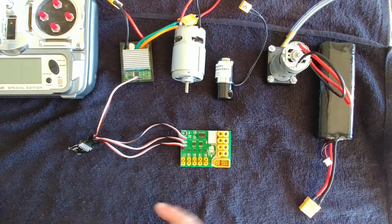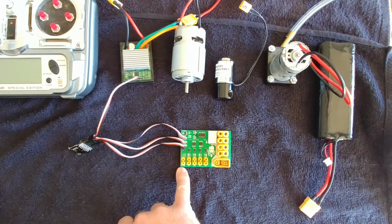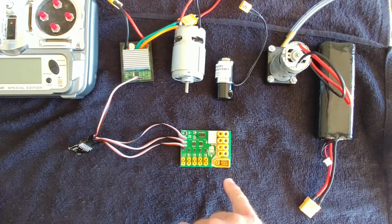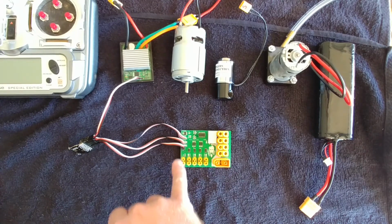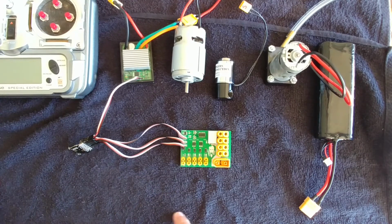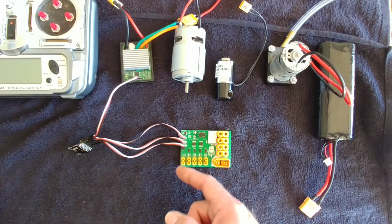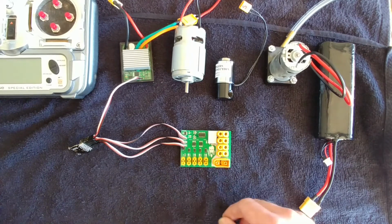So we'll start left to right to give you an overview. The first is an XT90. This would be through power, and when I say through power, this would be your battery power coming in from your batteries, positive and negative. And this would go to your test switch board. If you're currently using the Combat Gear test switch boards, you know that it requires an input power. So you would be able to wire these directly to that board to supply your offline power to your solenoids.